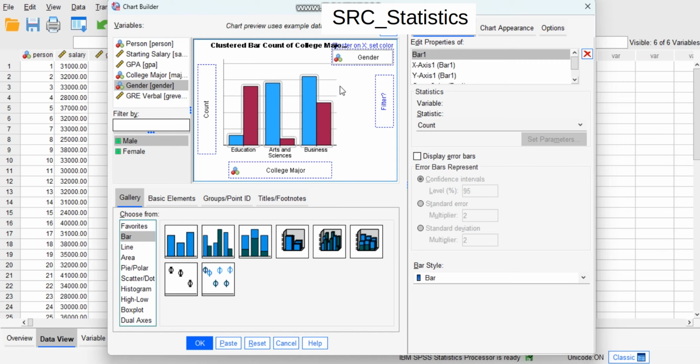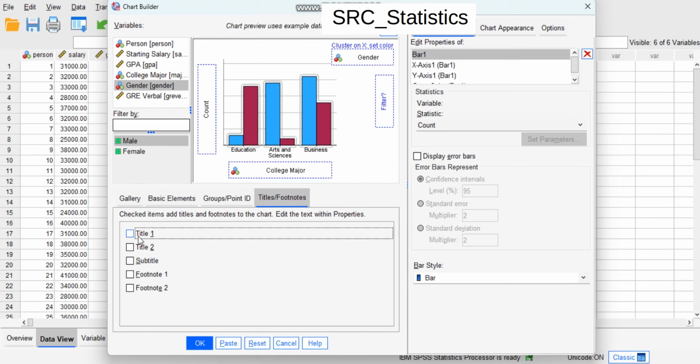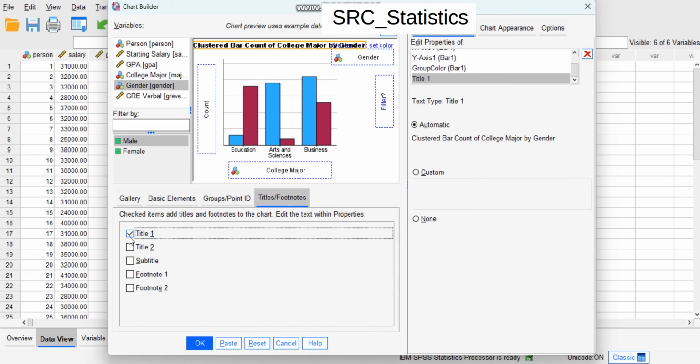This Chart Builder form is mostly used by professionals, and if you want to make your chart look good, you can. See, the titles are there, and if you want to remove the title from here, you can remove it.